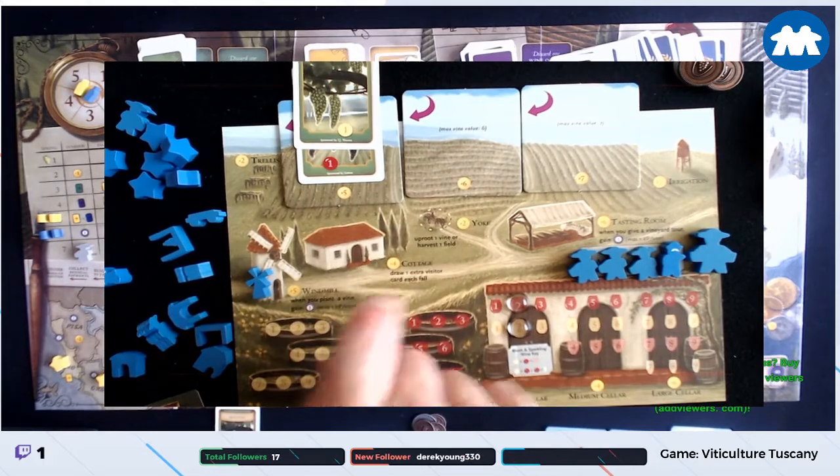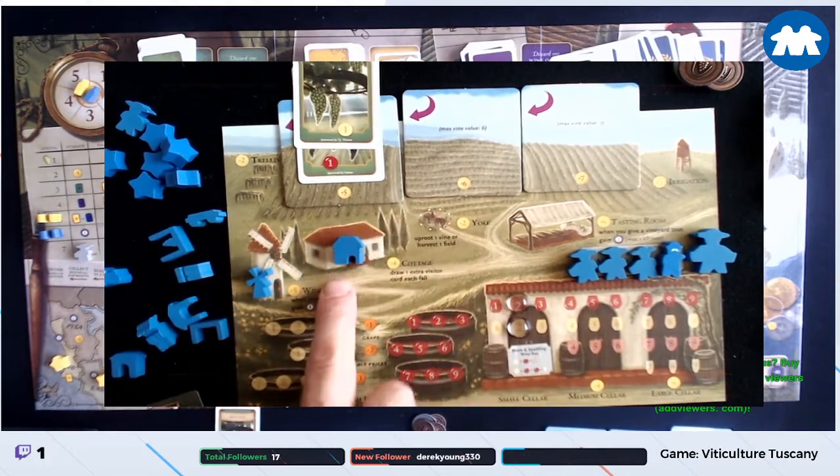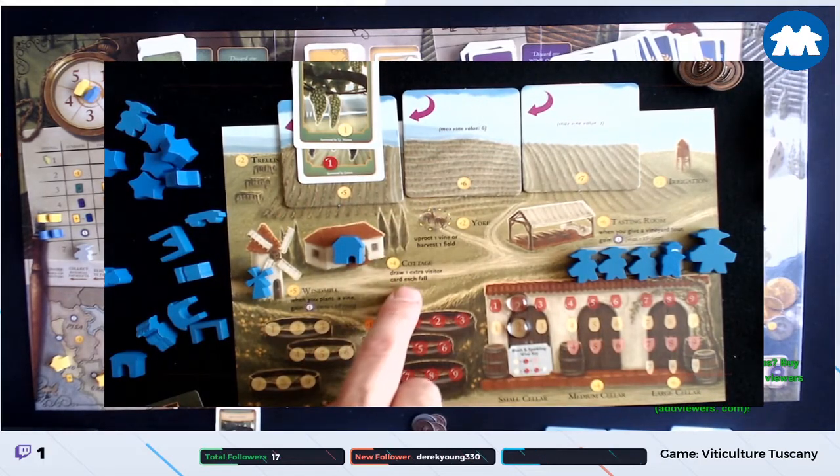There's the cottage. Looks like this, nice little door on it. This is 4 coins and allows you to draw 1 extra visitor each fall.